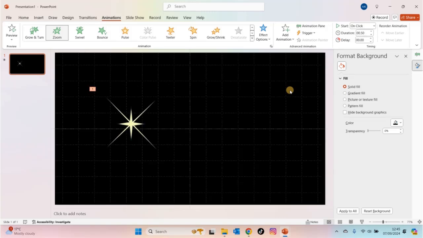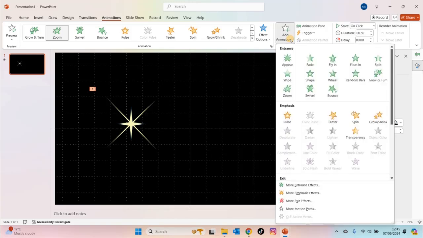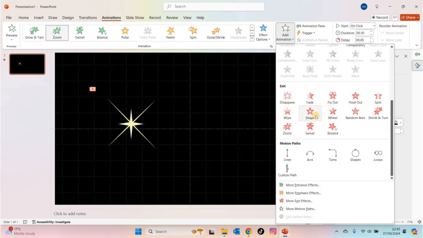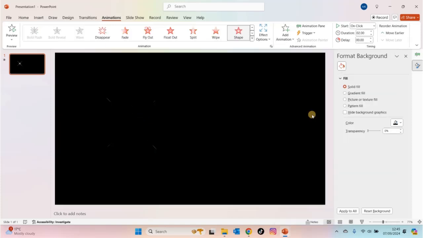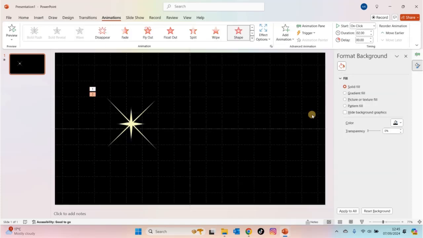But almost immediately, I want it to disappear. So I'm going to add another animation to it, which says I want you to effectively disappear as you see it. So I'm going to put the shape in like that, but ultimately a bit faster.